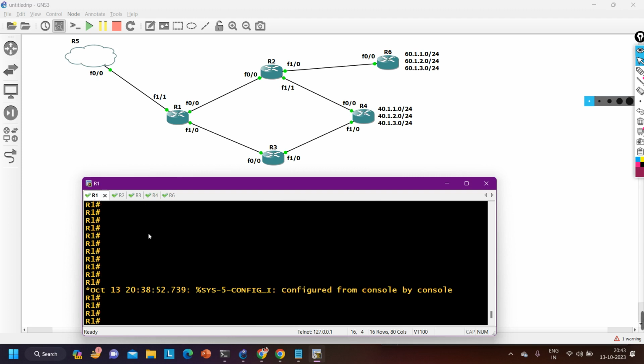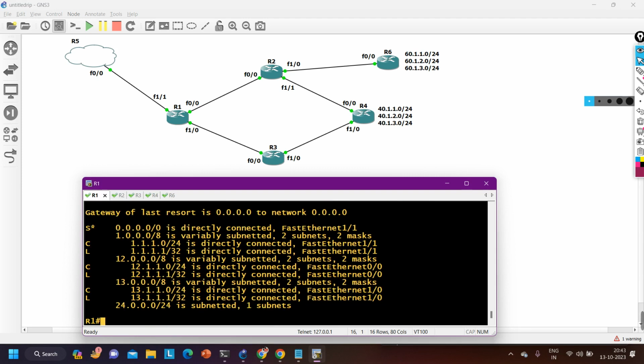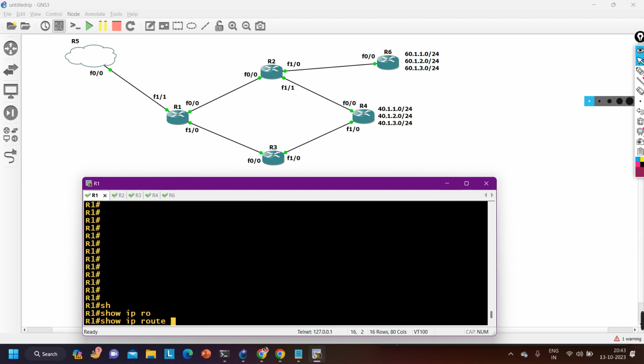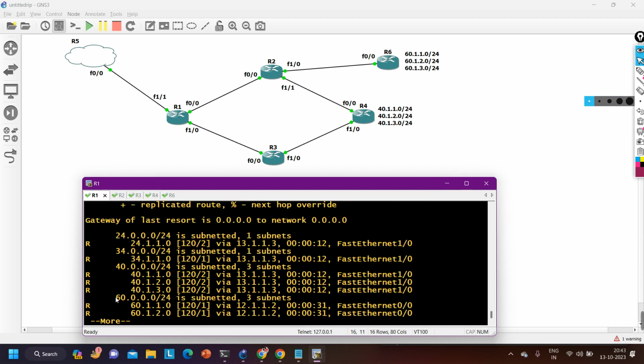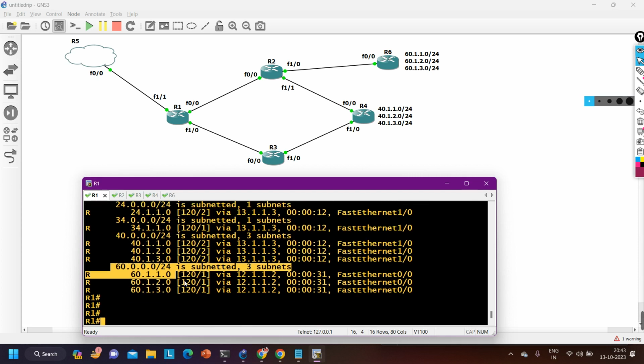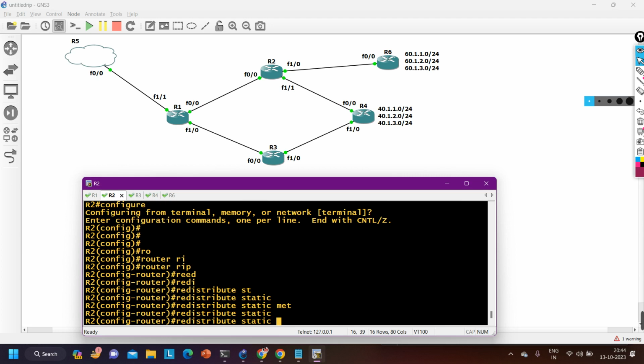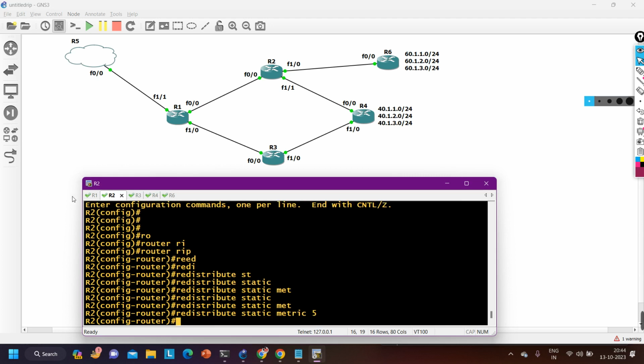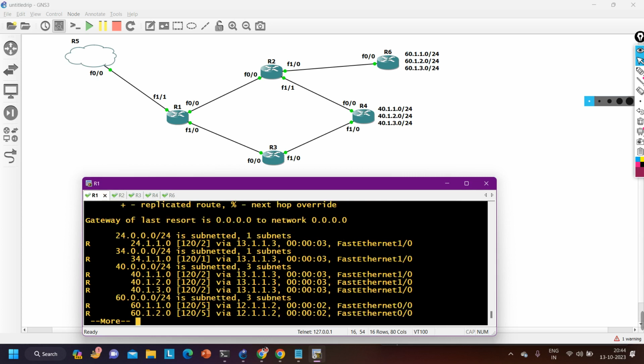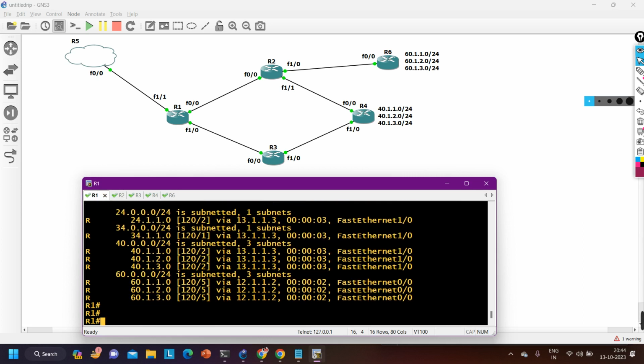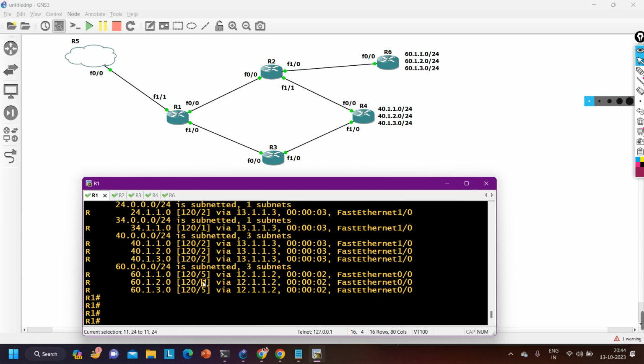So see, on router number 1, show ip route rip. It has received the 60 prefixes. Yes, it has received the 60 prefixes via router number 2, and the hop count is 1. Hop count is 1. And on router number 2, this time I am going to say metric 5. So now on router number 1, the metric will become what? 6. If we are not defining any metric or hop count, it advertises a static route with metric 1, and manually we can also set it.